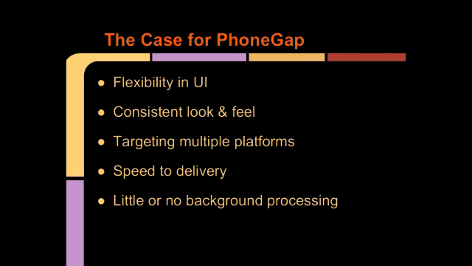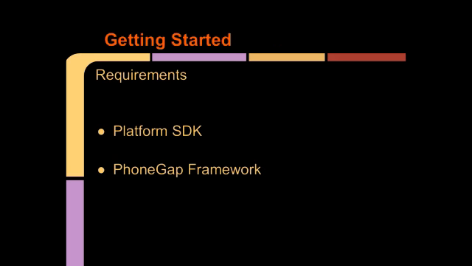The cool thing is that your PhoneGap app can look and feel just like a native one with a lot of the UI frameworks that are out there. jQuery Mobile is one of them. I'm trying to think of some of the other ones. If you've looked on some websites, you've seen these frameworks out there. And it's compatible with all of them as long as they're CSS and JavaScript compatible.